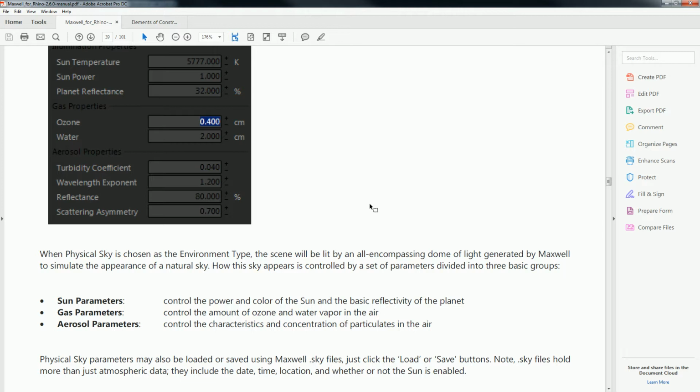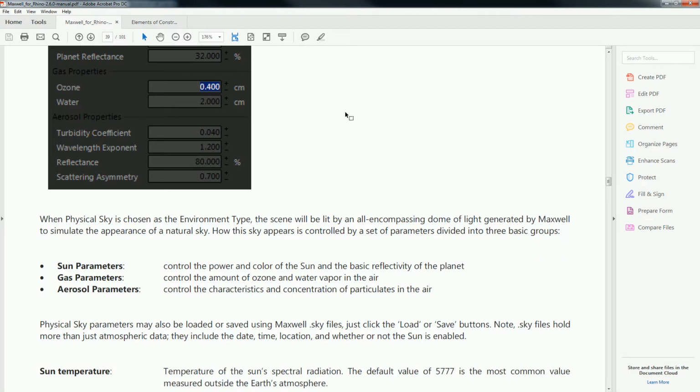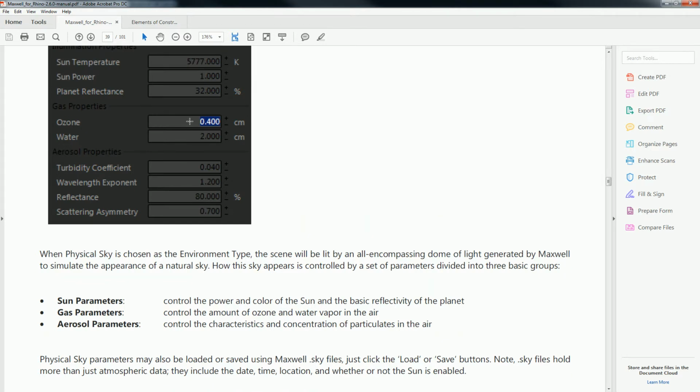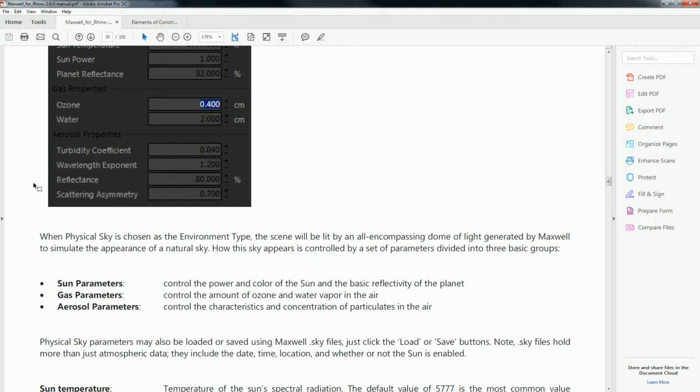Basically, that's going to fill up the environment and have an effect on what is actually shown, but you need to know that it has a relationship back to where your sun is, how intense your sun is, and how large the, I guess relative terms, is the efficacy of your sun, right? So your sun power and planet reflectance. So we're going to test a few of those, and then we're also going to test some aerosol properties.